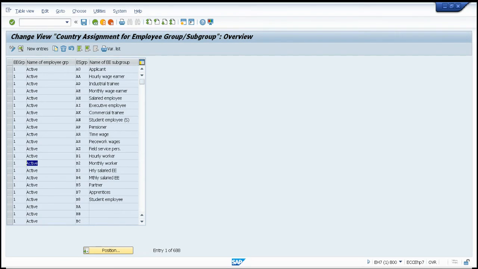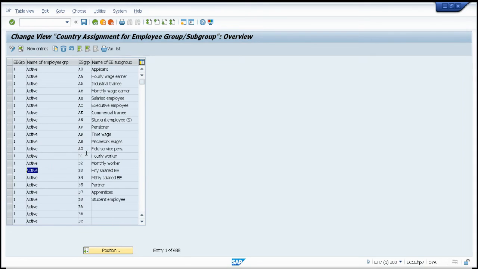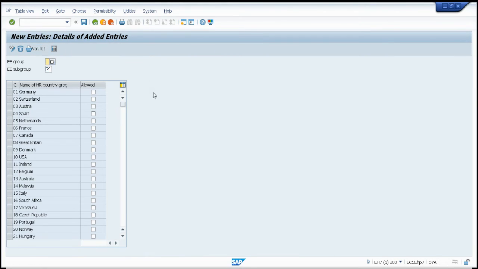For example, for active employee group, these employee subgroups are applicable. For the employee groups and subgroups that you created, you can create the assignment. For creating the assignment, I'm clicking on new entries.